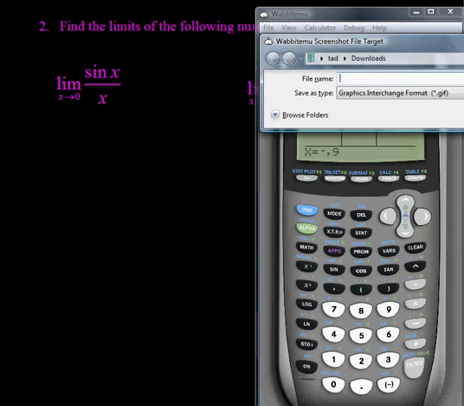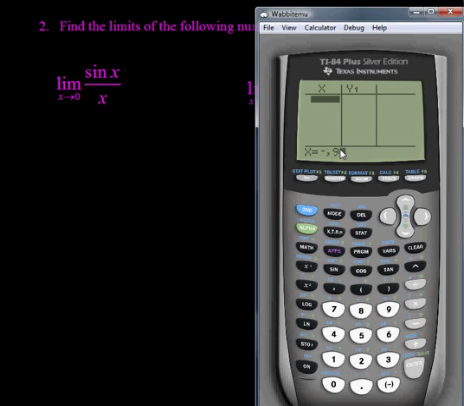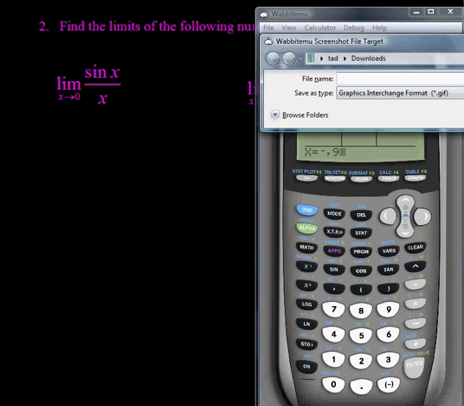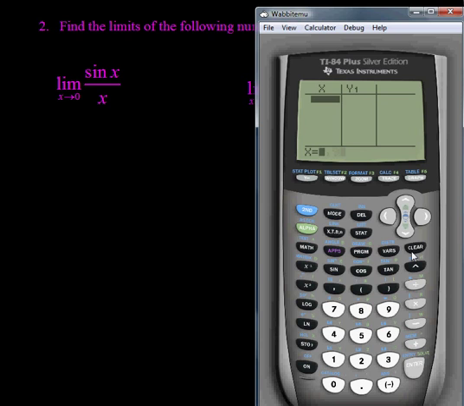Somehow that didn't work out right. Excuse me, I was using the keyboard instead of the actual cursors on here. So we want to do like negative 0.1. Be good for 1. How about negative 0.01? That'd be a good one. And negative 0.001. My computer's acting very slow here. Okay, and put that one in.